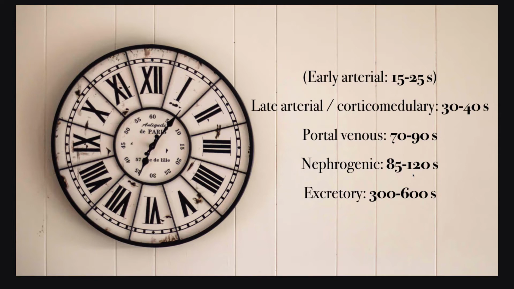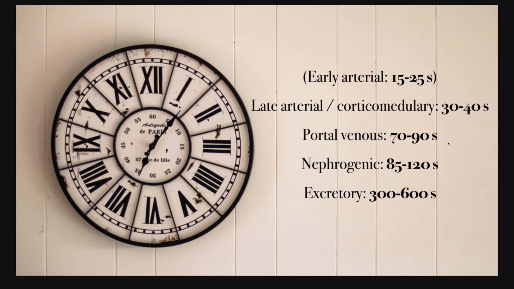And you have to think about which phases you want. Now here I've listed all the main phases that you'll find described in various textbooks. So we have an early arterial phase, which I put in brackets because we don't really do that one very much, which is a really super early acquisition after the contrast has been injected. Far more common, that is what we call arterial, is actually this one, the late arterial or corticomedullary phase, which is acquired 30 to 40 seconds after the injection.